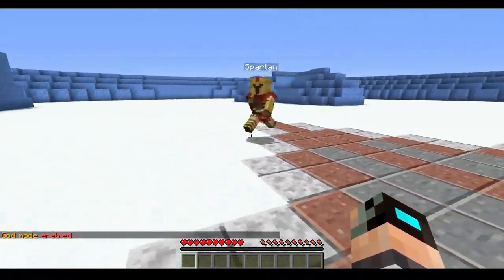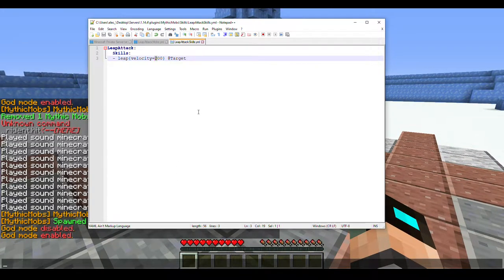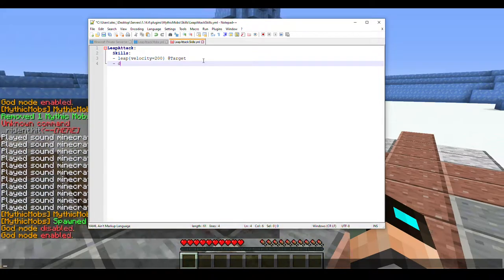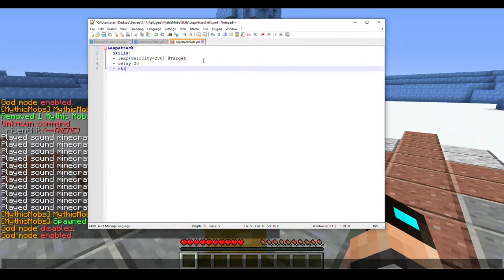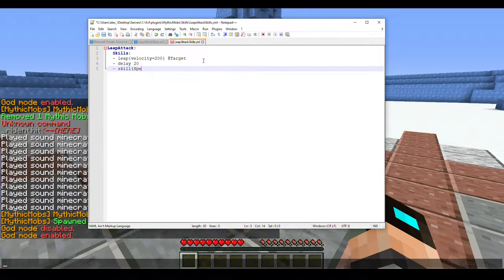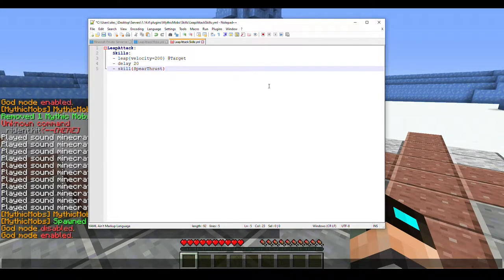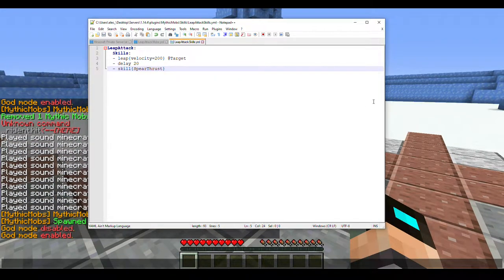As you can see, his leap lasts for about 1 second, so with that knowledge, we're gonna go ahead and throw in a delay of 20, which is 1 second. Now we're gonna call upon another skill that we are about to create. We're gonna go ahead and call this one Spear Thrust, because back in the day, these guys would have had spears or swords. Of course, we don't have that in Minecraft. We have tridents, which are close, which I have not added, but that's okay. So we're gonna go ahead and do spear thrust at self.